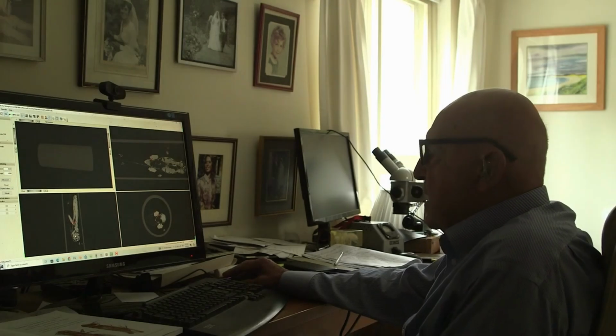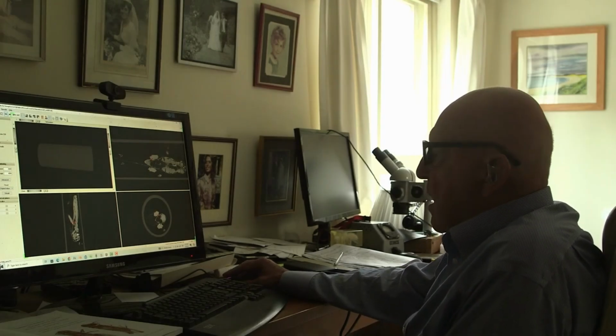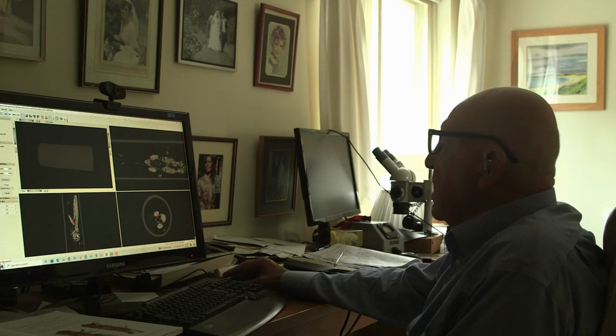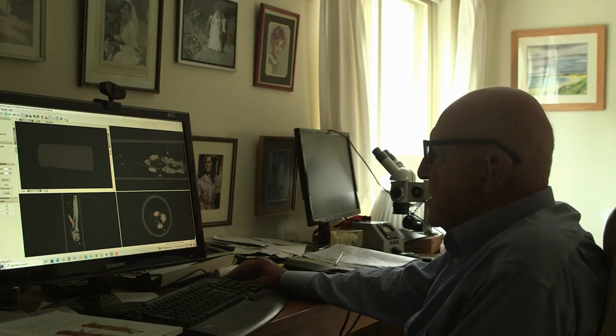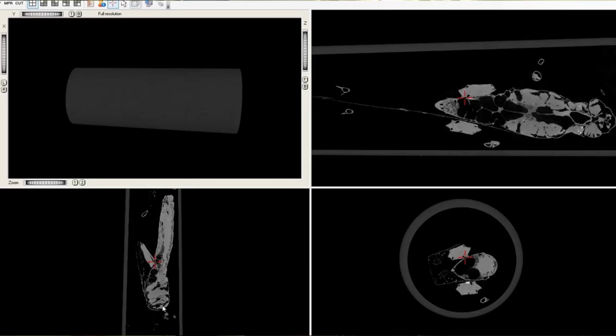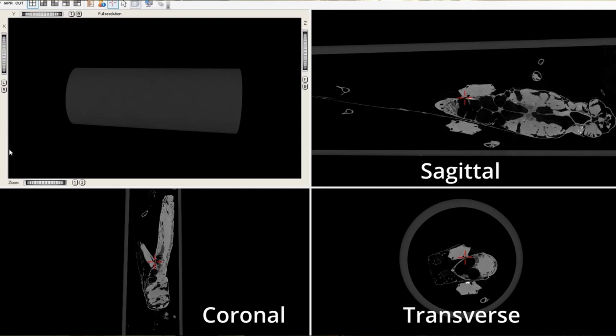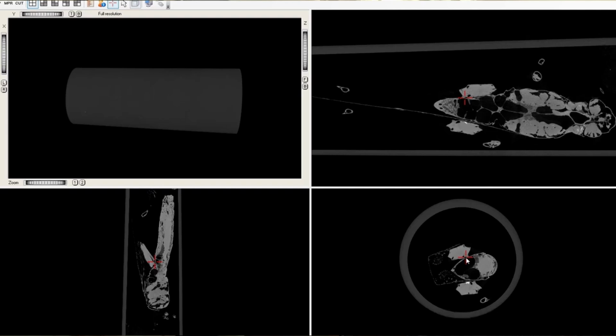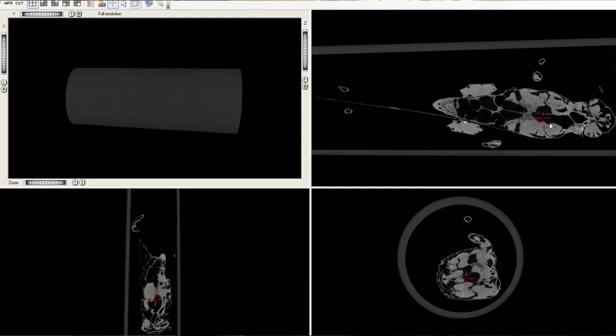So here I'm going to be showing you a typical scan. In this case it's an adult locust, and you can see, just as we showed previously with the human samples, we've got the transverse view, the sagittal and the coronal view, and wherever we look at in one set, it shows up nicely on the other.